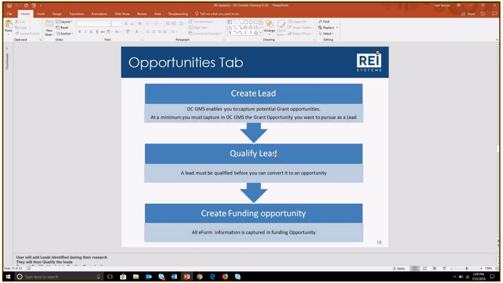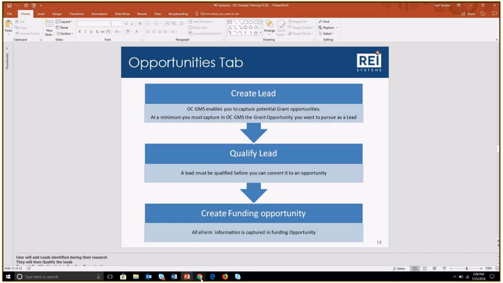So that's what we mean by qualify, so that you identify those that you really want to work with. And from those qualified ones, you pick the one opportunity you're going to go after, the one or more. So you have to create the lead, qualify it, and then that will enable you to create the funding opportunity. And as you know, the funding opportunity is where all the e-form information is captured.